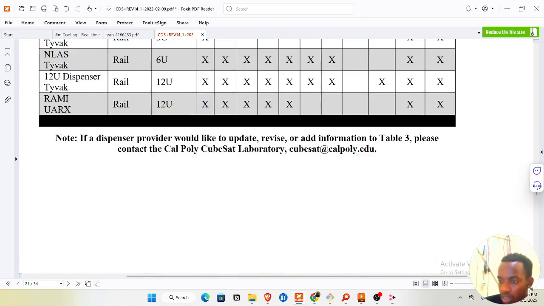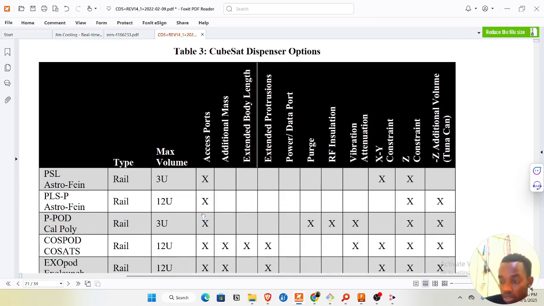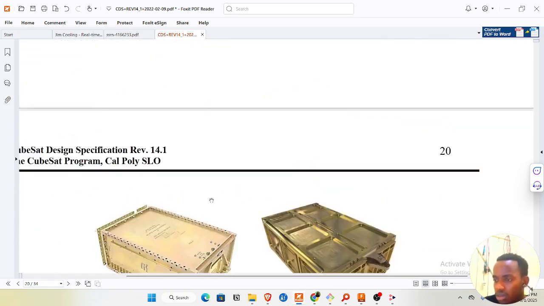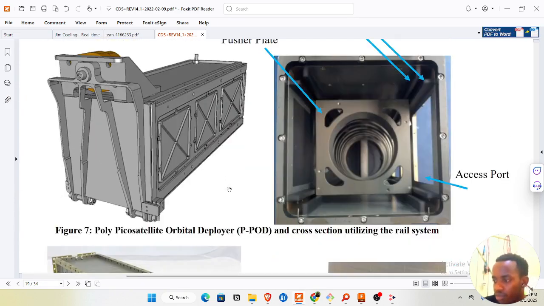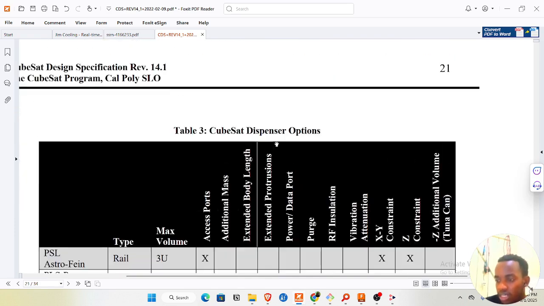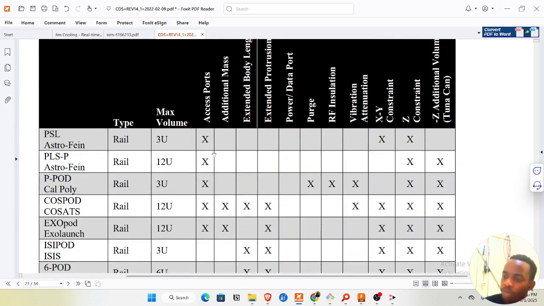What does X mean? I think X means it's not available, or is it? I don't know. Let me infer from that. Oh no, wait. The Poly-PicoSatellite Orbital Deployer is this one, and it has an access port. So I think X means they have that feature. Yeah, they have an access feature.